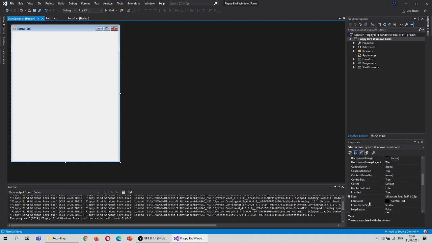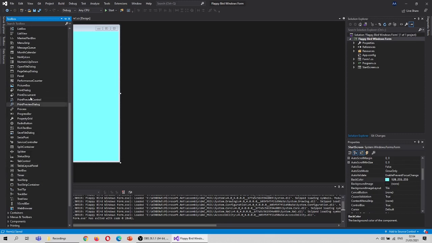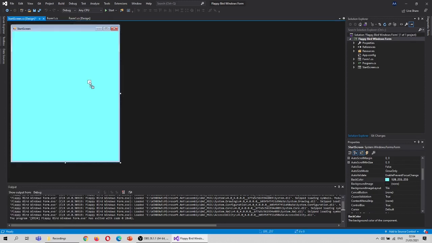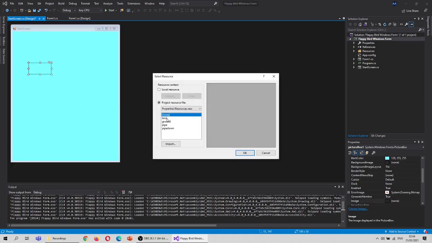So if I go here and, for example, change the background color to the generic sky blue, and then I can use a couple of picture boxes in here. So if I pick one, right click, say choose image, you just choose the bird.